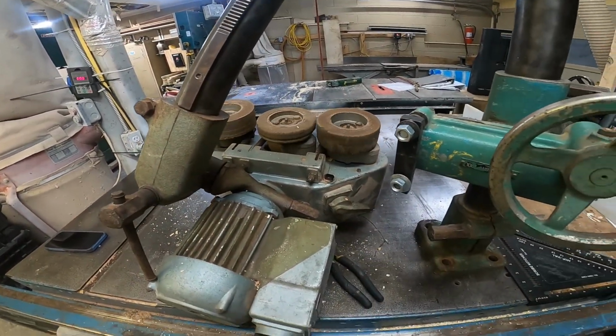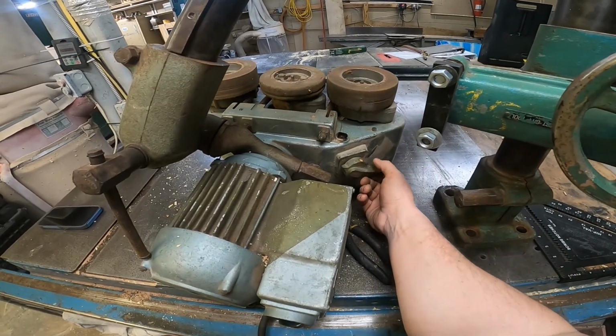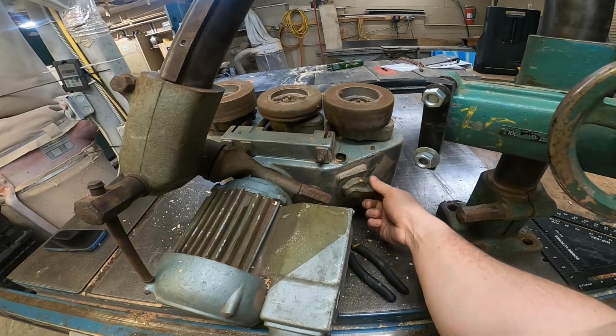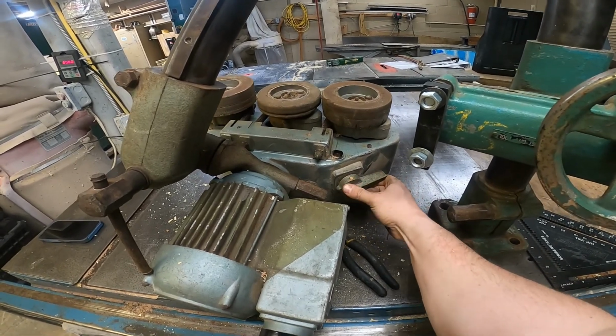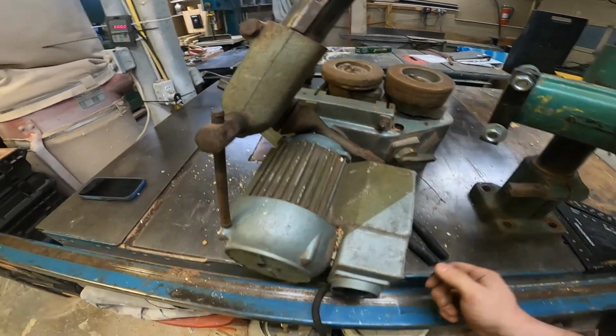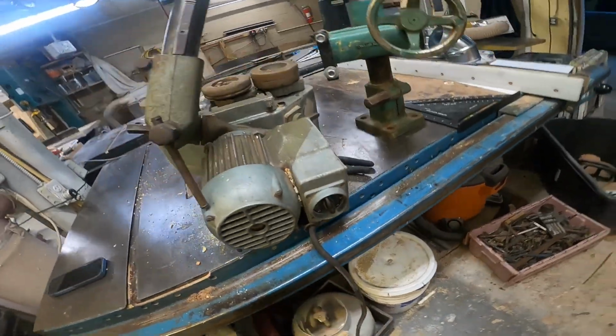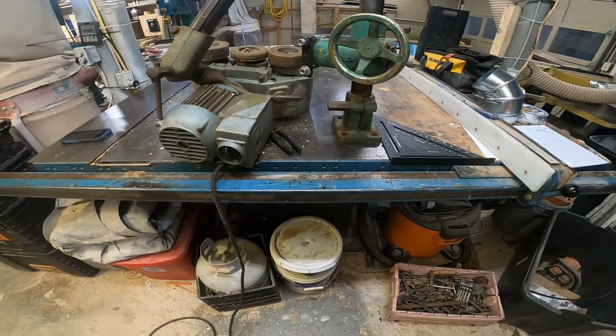There we go. Engage it. I think this is a clutch of some kind. That's fast. Neutral. Slow. So, anyway, it is wired up. I'm about to drill and tap this.